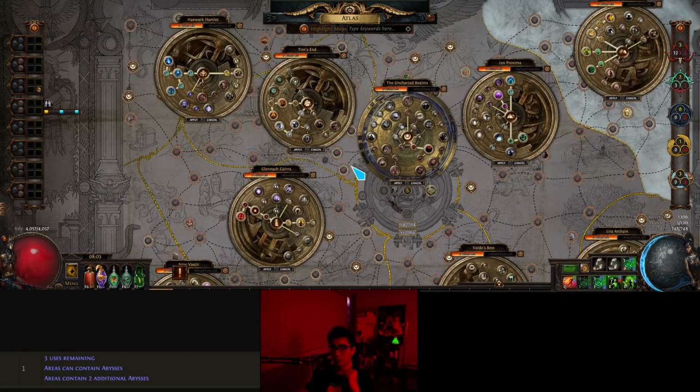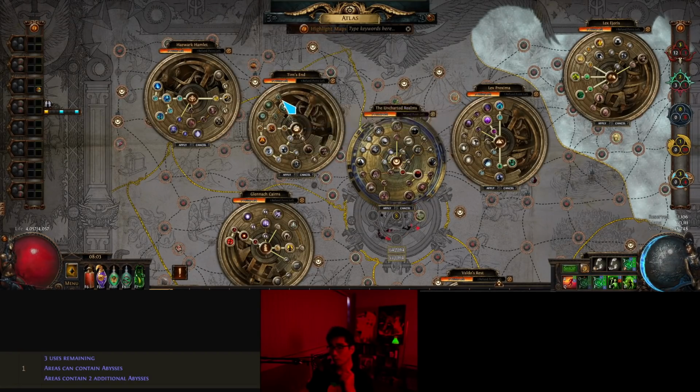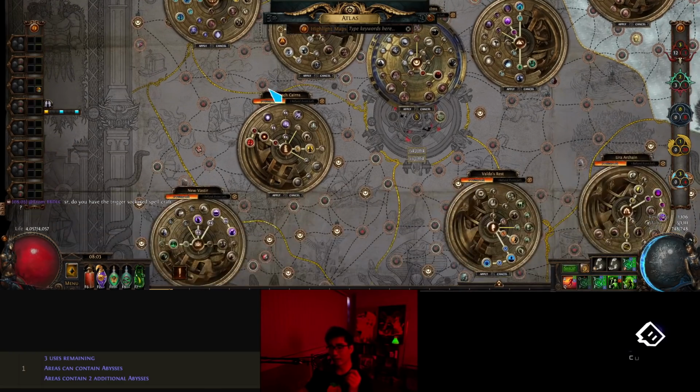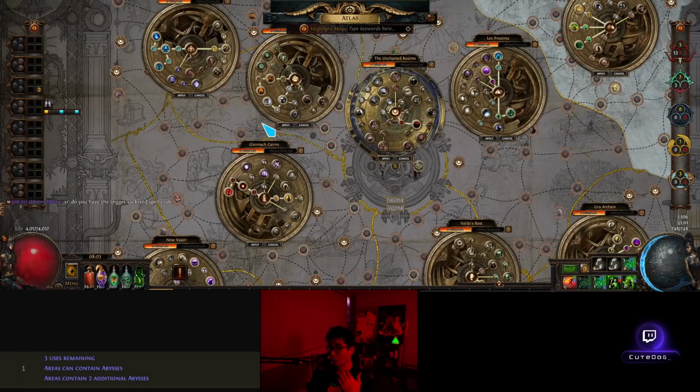So you have this option right here, or you have another option up here. So you have more chance of Abyss, you have quantity stuff, you have currencies, and you have monster level, you have more magic rares. So that's still going to be monster pack size, and there's going to be quantity, right? So they're kind of the same. Both of them are good, and I would say you can just move into whichever one that you have talented.